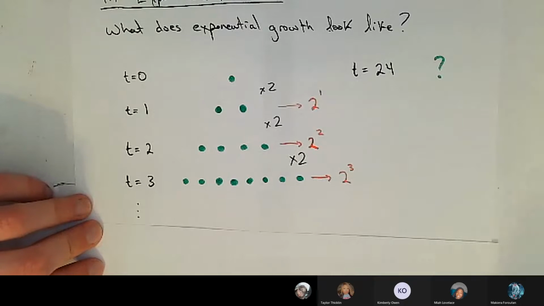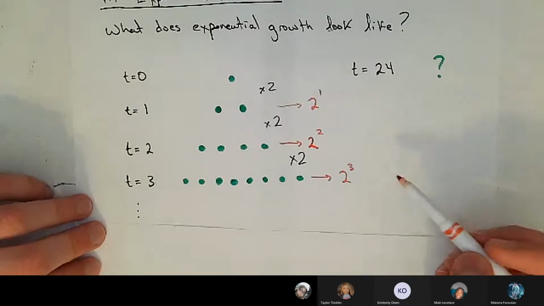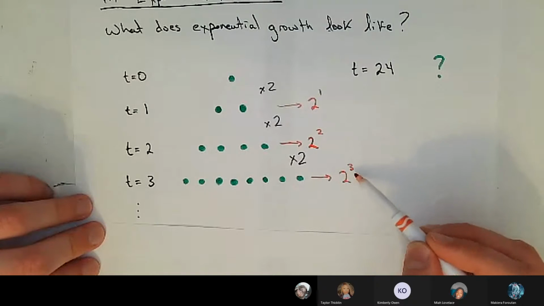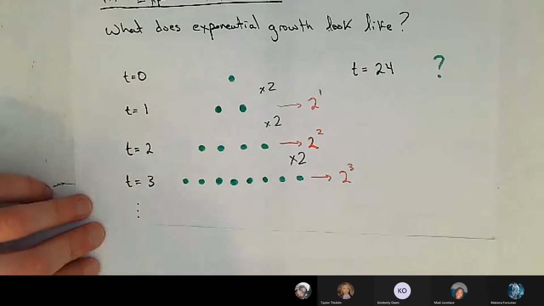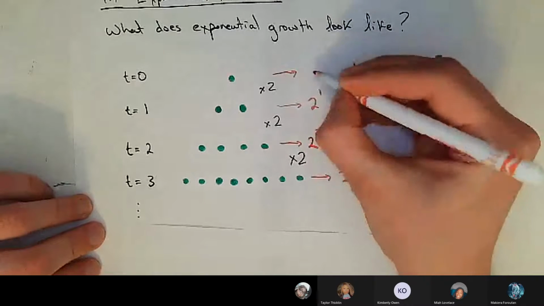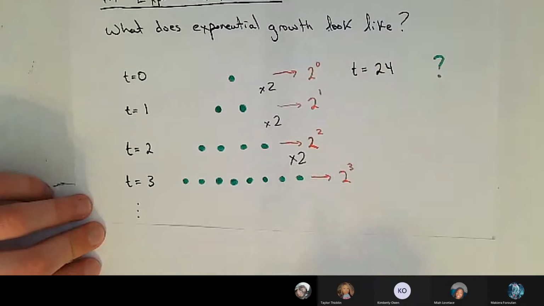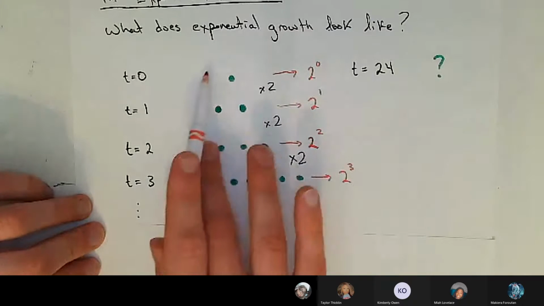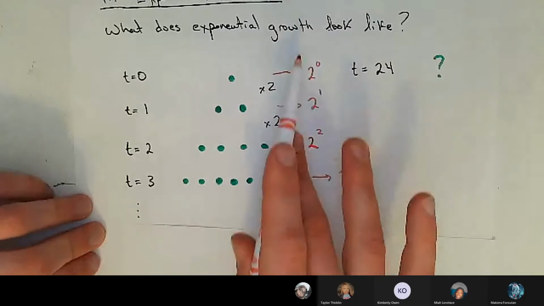So this looks like a good pattern because 2 to the first is 2, 2 squared is 4, 2 cubed is 8, and that's getting that idea that these are doubling each time. It's containing that idea by saying that we're increasing the exponent on the base of 2 by 1 each time an hour passes. In other words, we're multiplying on another 2 every time an hour passes. Does it work for this first case, by the way? Well, what's anything to the 0? It's just 1, right? So it does work. 2 to the 0 is 1. So that little weird case where we just have 1 starting off with, that fits this pattern as well.